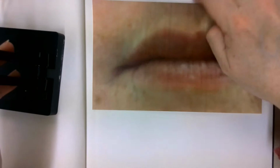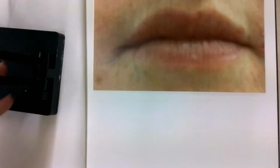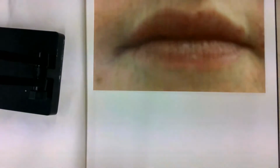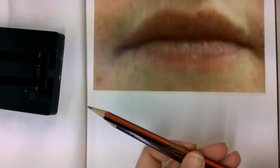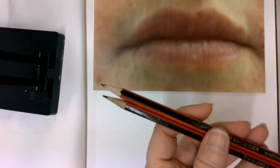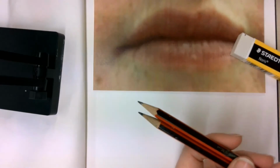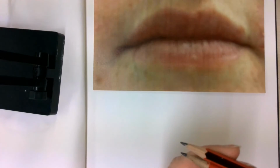Right, we're going to have a look at a photograph of some lips here, and we're going to draw them. You might like to take a photograph of your own lips or look in a mirror at your own lips, or you can copy these, or you can draw some imaginary lips. Once again, I've got two pencils, a 2B, a dark pencil, and a 2H, which is a lighter pencil, and I've got a rubber. If you don't have these two pencils, don't worry, any pencil will do. I'm going to start with my H pencil, because if I make any mistakes it's much easier to rub out.